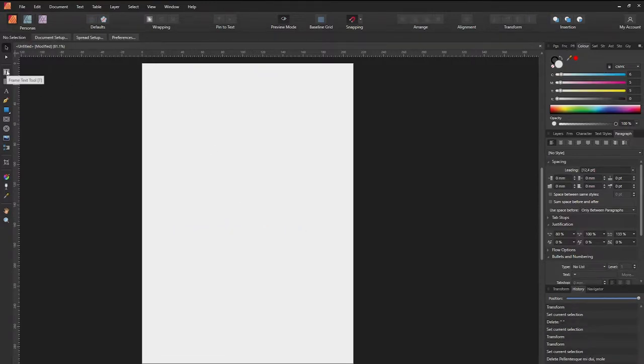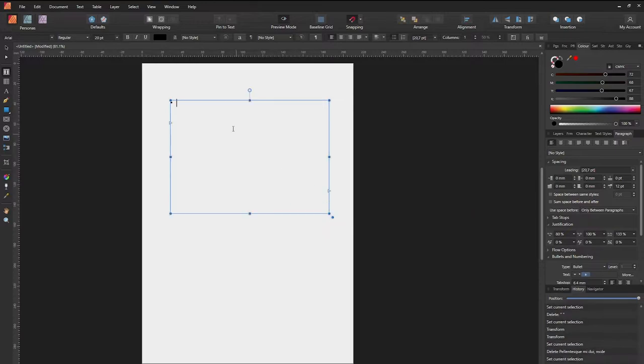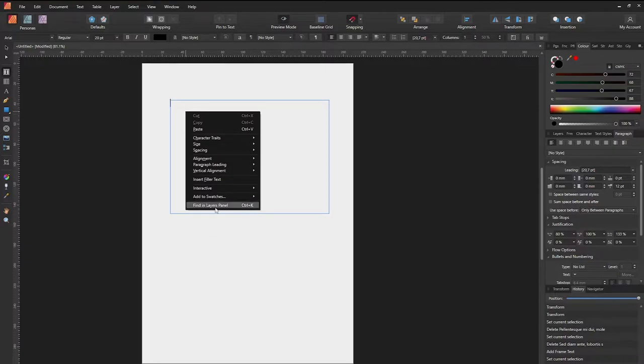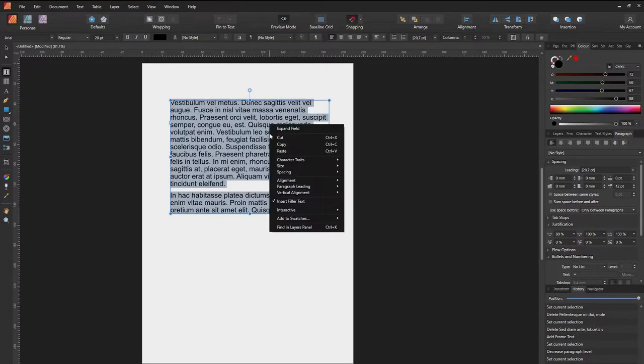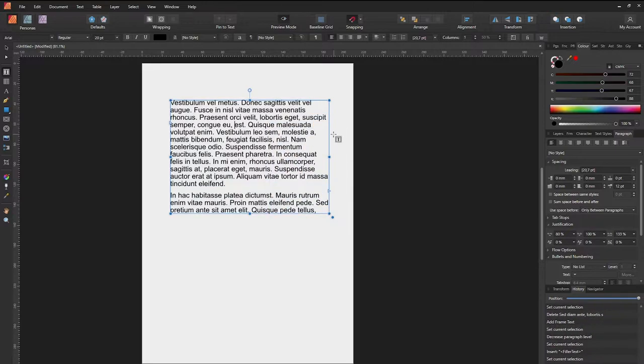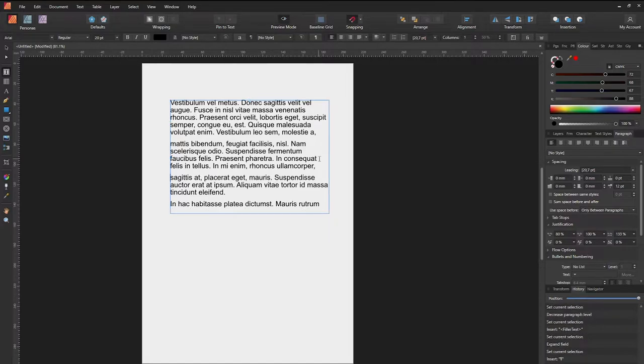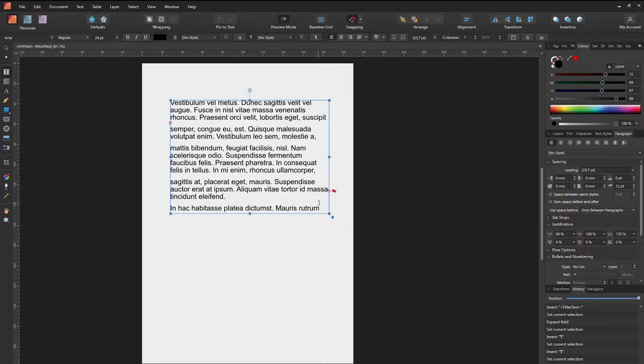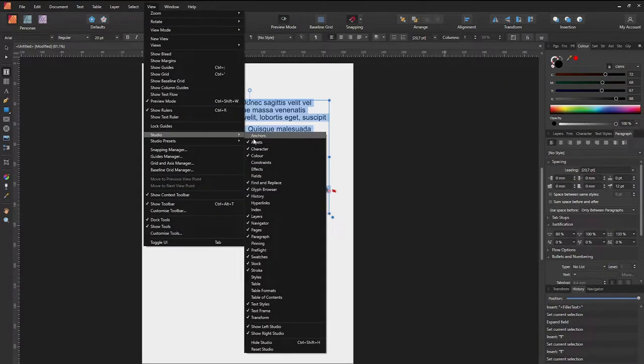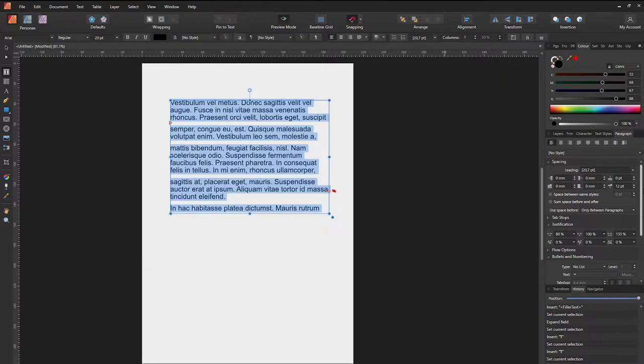So we use the text frame tool, just place text here, and I'm lazy, so I just fill in a filler text, and because we cannot edit it, I expand the field so we can edit the filler text. I use several paragraphs, and then we use the paragraph menu here, which you can also find in the View menu under Studio, and check Paragraph. Then you will find it here on the right side, or on either side where you usually have it.